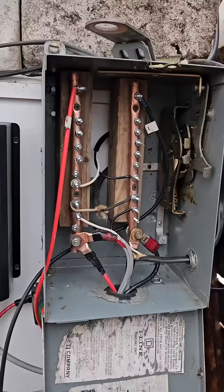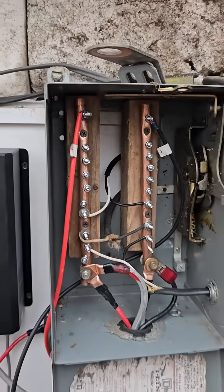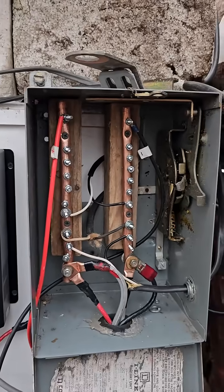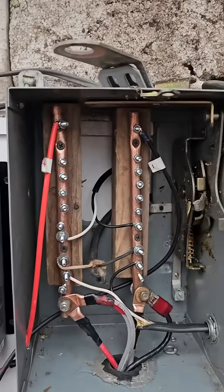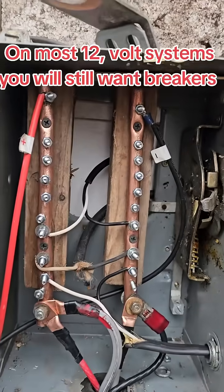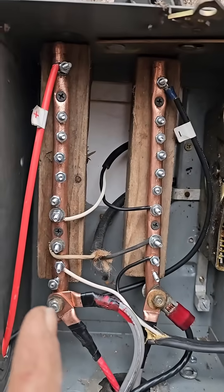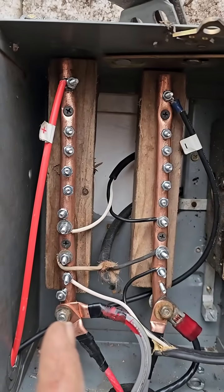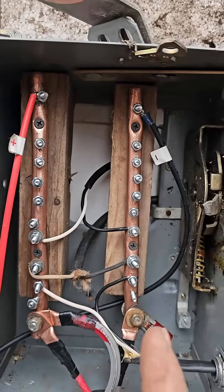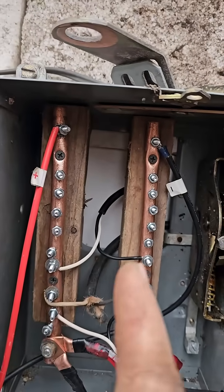If you're looking for a new zap into the new year, let me show you what I got. This is our DIY bus bar system that runs power to our lights and our charging stuff. There's no high power, no high voltage, and therefore no breakers — this is a 12-volt bus bar system. You have your positive here and your negative here, power coming in, power coming out, same thing for negative and positive, and then power running for everything else.